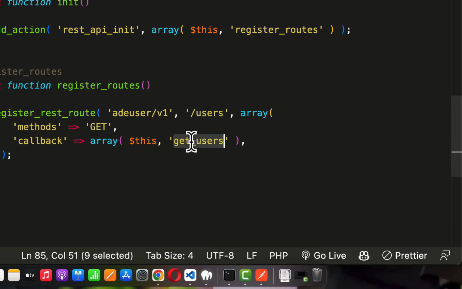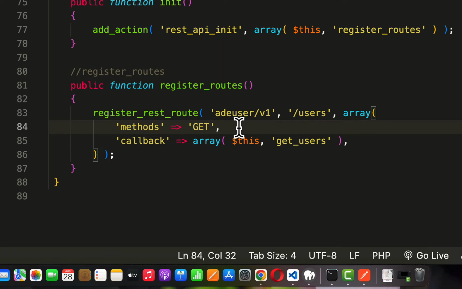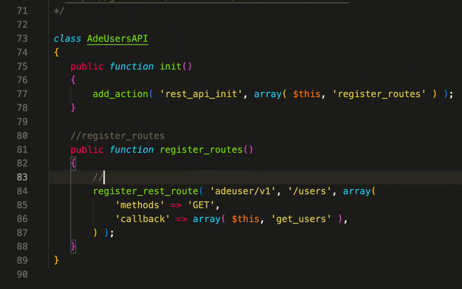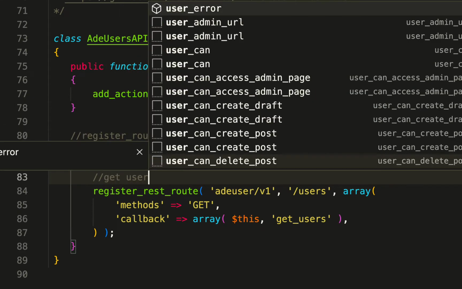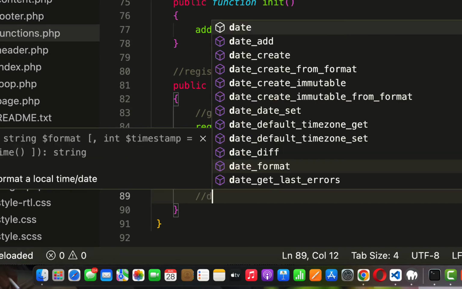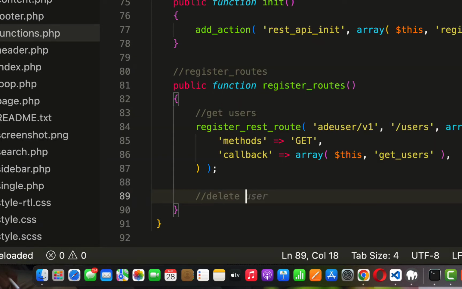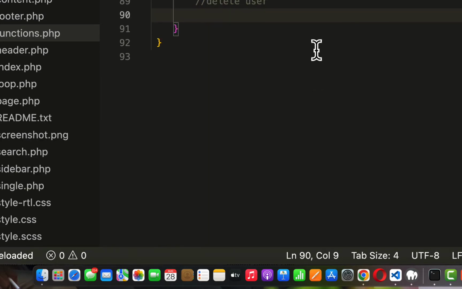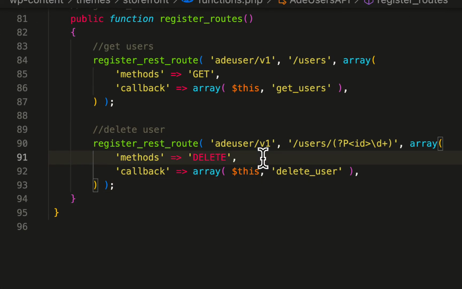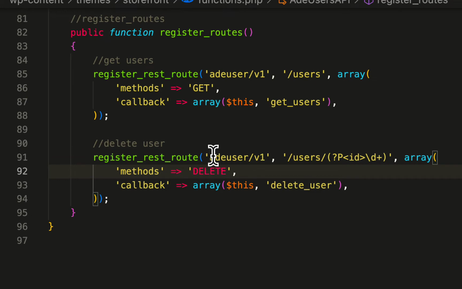So we are only getting these users in this data that we are doing. We are getting the users so we can get the email and also delete them. So here now we have get users. So users has been declared. So above here I'm going to type get users. Okay, so now the next one is going to be delete users. Now here we have delete user. So we are going to be deleting the user using email. Don't forget, we're going to be using email to delete the user.